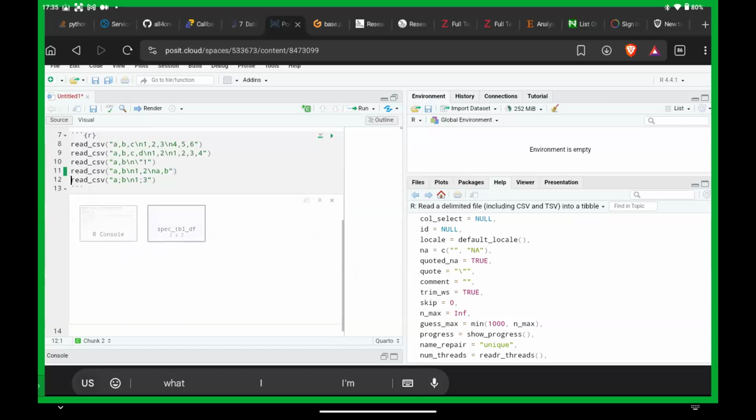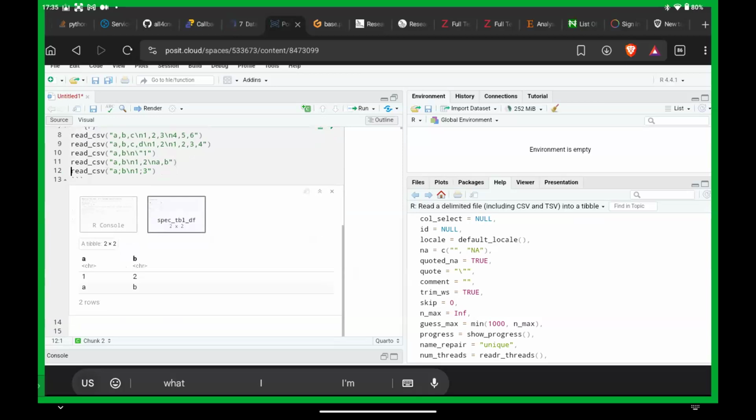So what's the problem here now? AB, 1, 2, AB. Is there a problem here? I don't think so. I can't see any problem here. The only thing is, let's see what this function will do. The only thing I can see is that the types are different. We have numbers and this thing, but we don't know whether it will interpret it as a string or as a number. But I think it is already coerced. Exactly. So it works. I don't think that's the problem here.